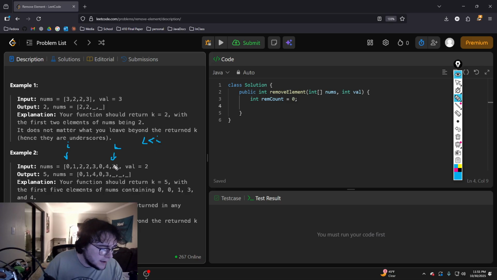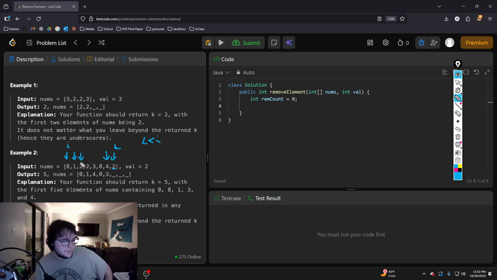So we'll want to decrement L if the value at L is equal to the value, and we'll go ahead and move that one by 1. And if I doesn't equal 2, we'll increment that one. And if I is equal to 2, then we'll want to swap these. So we'll put 4 here and put 2 here. Or we don't really have to swap them, we can just leave 4 there. And then we'll move L after the operation, and we'll move I as well.